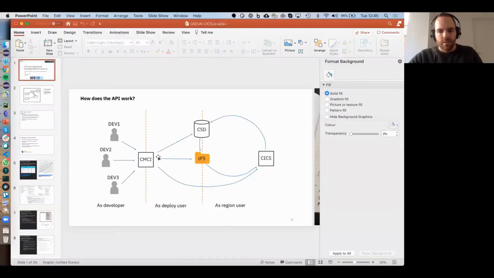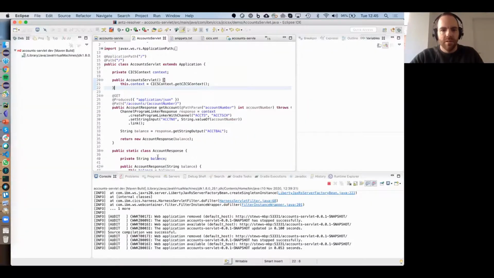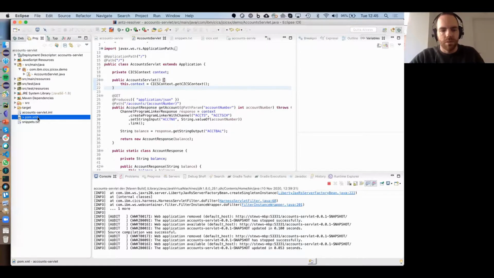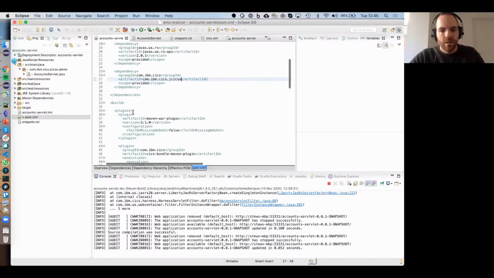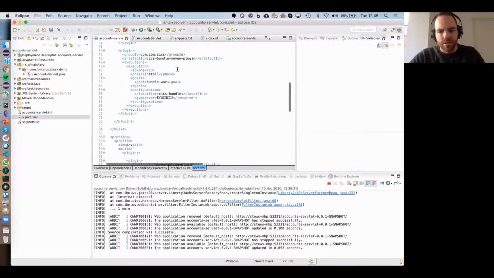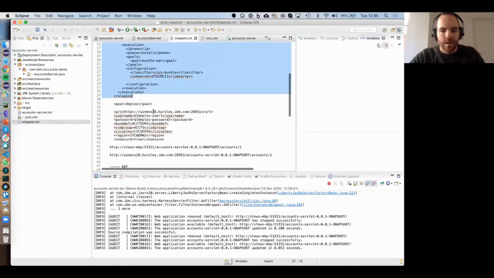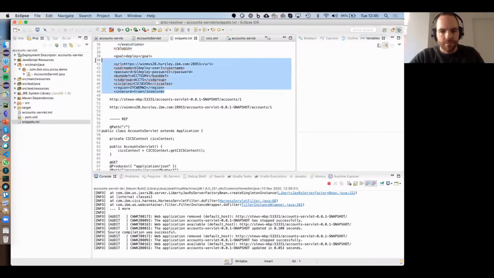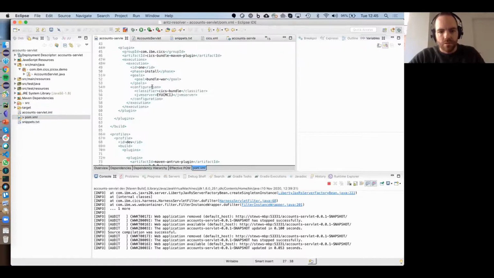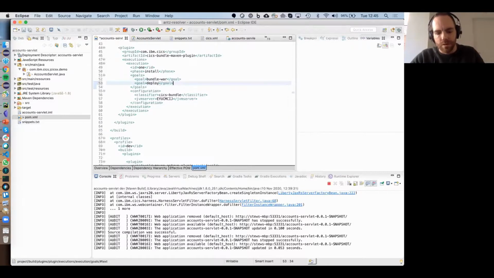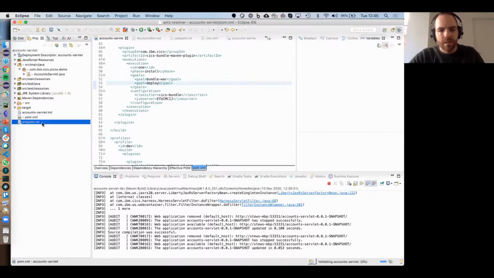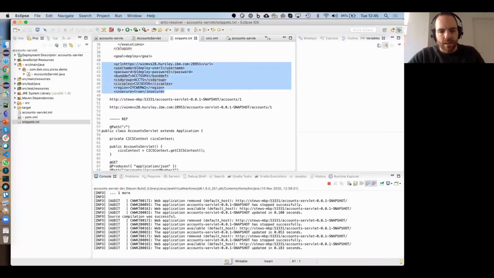So the last thing we're going to do in our demo is take this Java application and use the Manage Bundles API to deploy it to my target CICS region. In order to do that, that's actually support that's provided by this CICS bundle Maven plugin again. I have to provide a little bit more configuration, which is here. The first thing we need to do is tell it that in addition to bundling my application, we want to deploy it as well. So we're going to add support for the deploy goal. And then we need to provide these extra parameters as well.